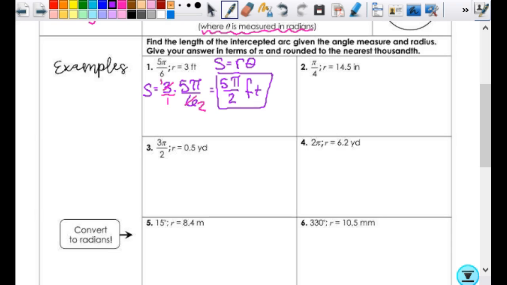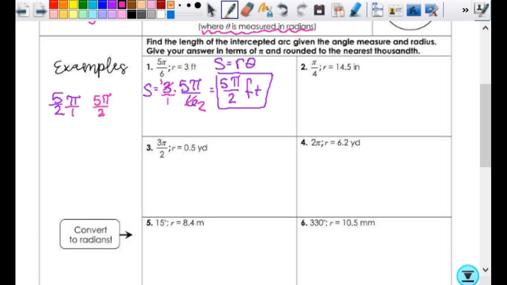Does that make sense? It is possible to have pi in the denominator, but what happens on that calculator is it shows 5 halves times pi, right? Just like I said, if you ever multiply anything that's not a fraction by something that is, you put it over 1. So when I multiply straight across, I get 5 pi over 2. Yes, it's possible to have pi in the denominator, but when it's just stuck next to it, basically it belongs in the numerator. Okay, that's a good question. Anything else? All right, so let's look at number 2.